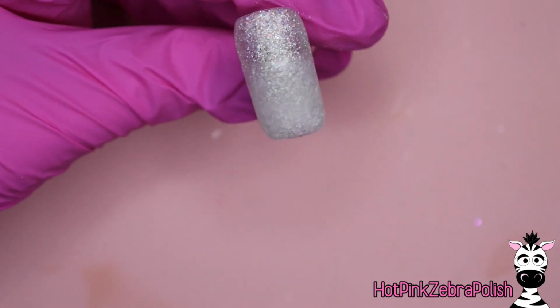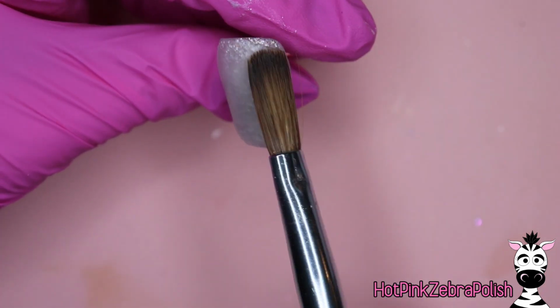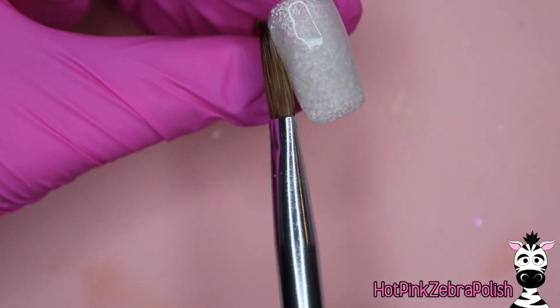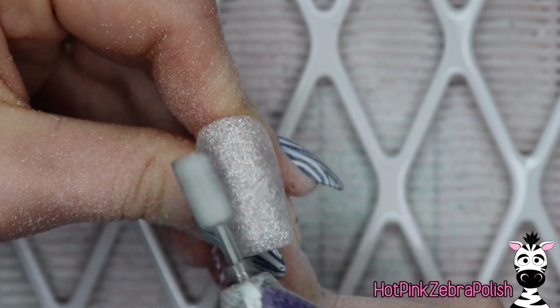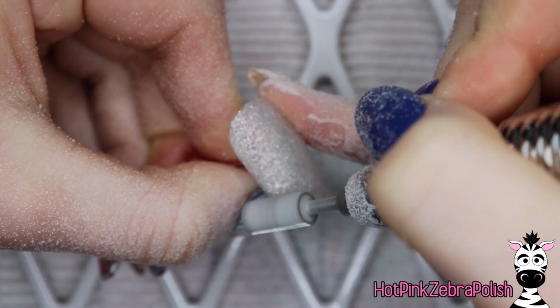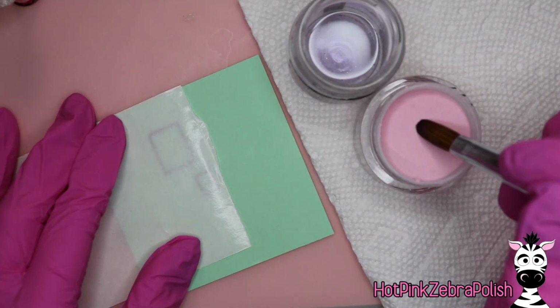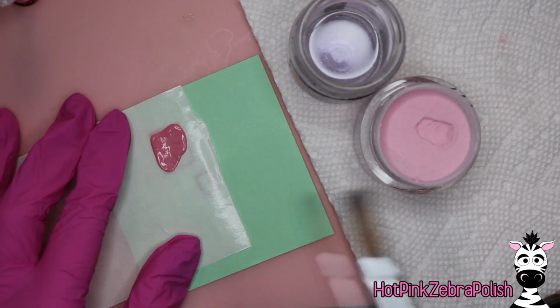Make sure that all the glitter gets covered up nicely so that you don't accidentally file it. Anytime you file glitter, you run the risk of giving it sort of a scratchy appearance and taking some of the color off of it. So now we are going to file it into shape with our e-file. I am using a medium grit Coupa carbide barrel bit. One of my favorites. It sculpts, it carves so smoothly, and it files so beautifully.